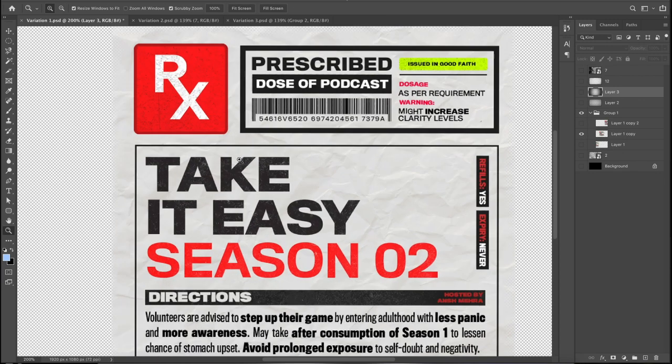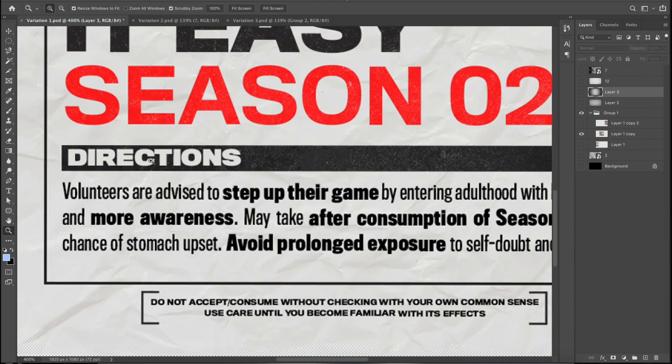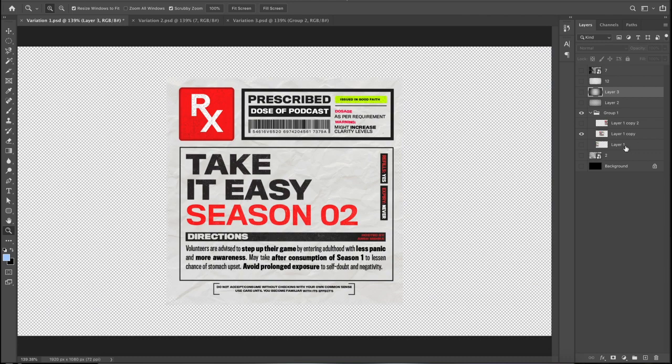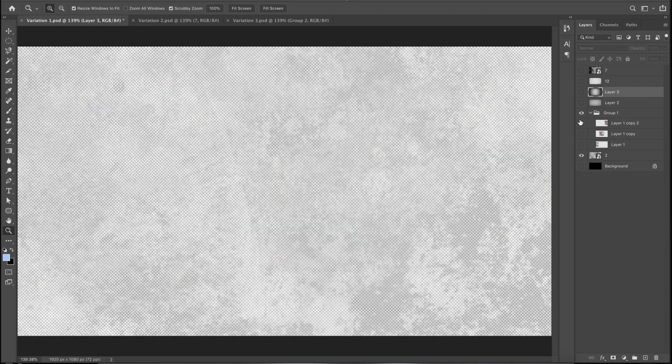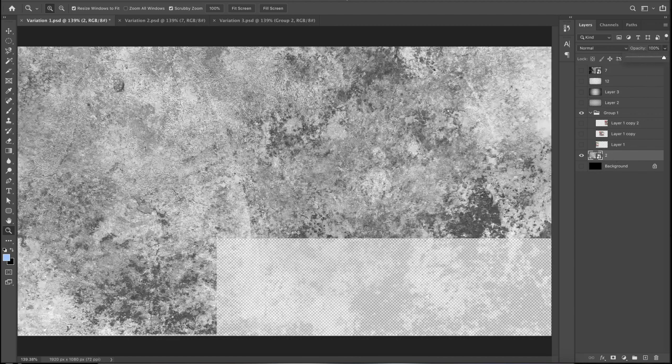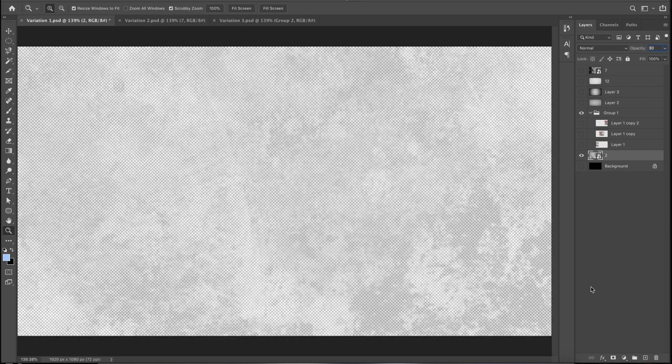This was where I started all of this with. And when I was making this file, I did some clipping mask on Take It Easy as well. As you can see, there is some texturing going on. But I duplicated these three pictures and I aligned them together. And then I put one grungy texture in the background. Now I've set the opacity to 30% because the actual image is this. But I've set the opacity to 30%.